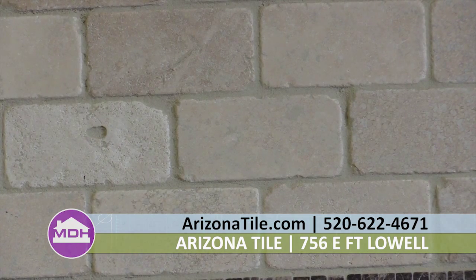It seems like this works with any palette — you can go neutral, you can darken it up, whatever your taste may be, it kind of fits everybody. It doesn't show a lot of fingerprints like some of the blacks or solid whites can. Here's some subway tile which she was really interested in, especially the natural stone in particular. I have the 4x4 tumbled stone in my kitchen — it's a great timeless option and it goes with a lot of different things. This one brings in a lighter look with some darker colors, and the subway tiles are a classic look. We can get it in golds, tans, and even darker browns.